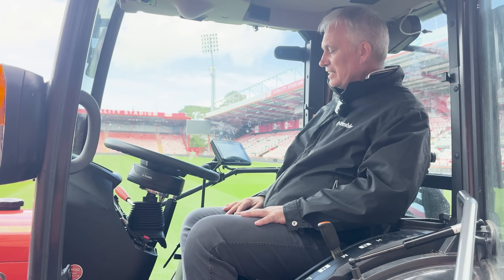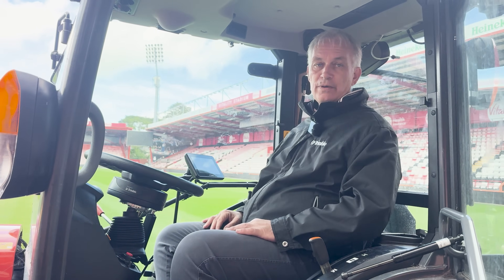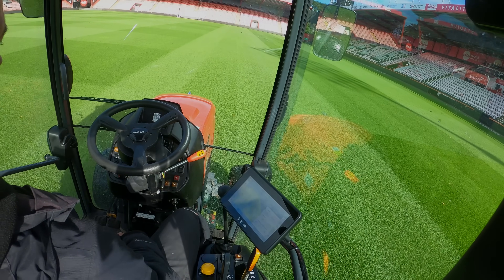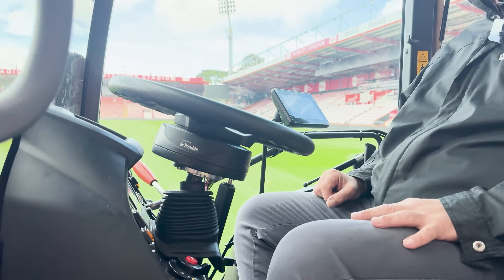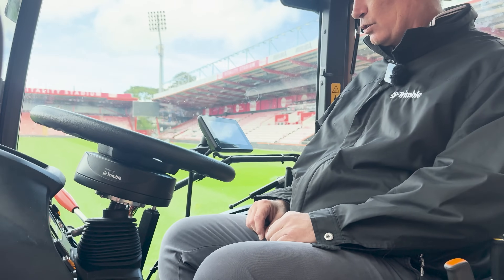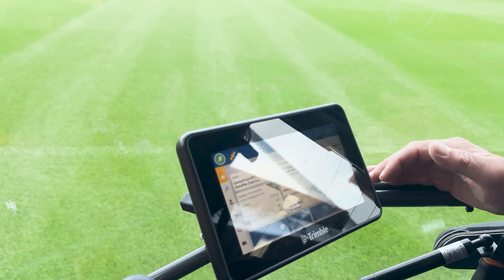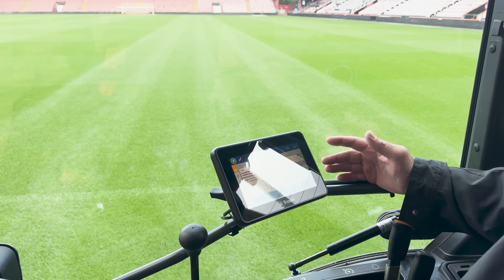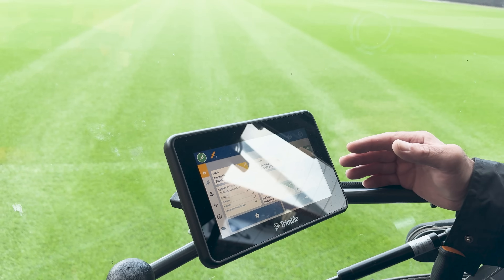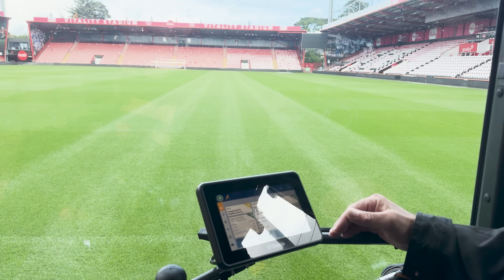It's a fairly neat cab anyway, Richard, so you were able to do a nice tidy install. I was lucky there's actually space just outside of the cab, so minimal wiring inside — super neat and tidy despite the fact there's not much space at all. You can see the SAM 200 motor, and it's gone in really well. The platform kit was adapted from a bigger Kubota vehicle but it's fitted really well. There's the 350 screen working nicely with the Easy Pilot Pro, and you can see the lines in the background. They're working on RTX Fast, so 25mm pass-to-pass accuracy — and they are absolutely gun-barrel straight.